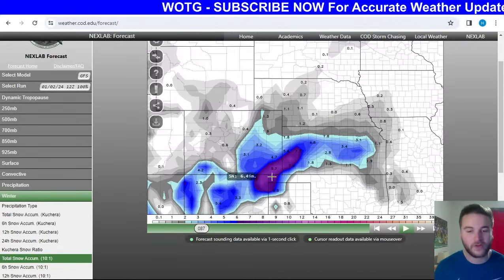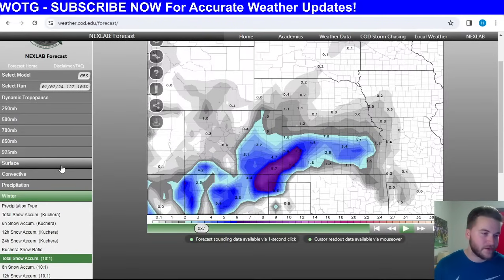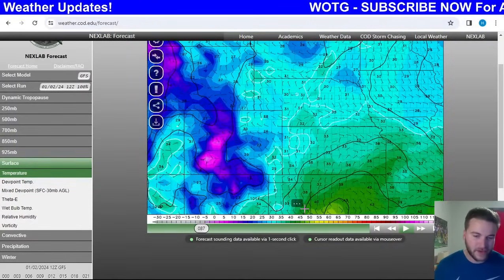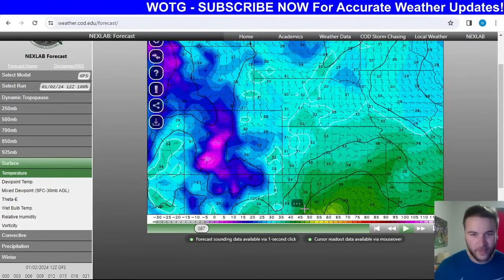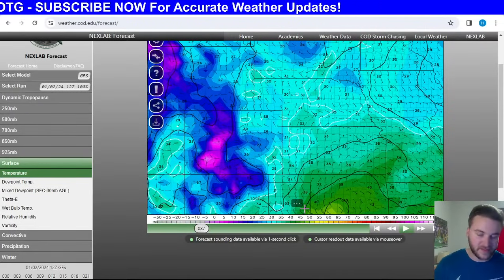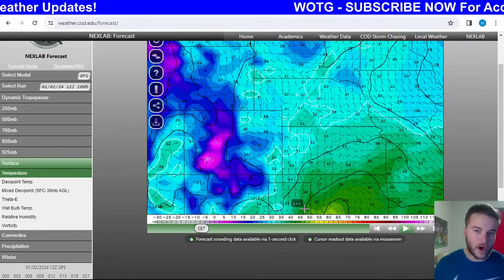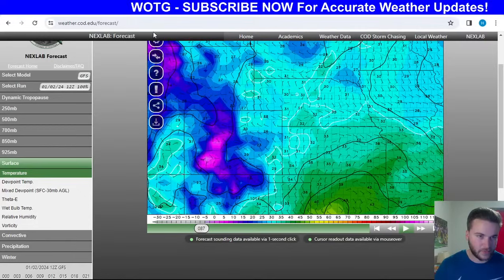There's just enough cold air in this region, and notice the temperatures are going to be very, very marginal here. Let's go over those temperatures and see the 30s. Temperatures are going to be near the freezing mark or just slightly above it by a degree or two. So it's going to be that 10-to-1 ratio snow, that heavy, sloppy, wet snow across this region. So if you are shoveling out when you get the snow Friday, make sure you take it easy, because this snow is a lot heavier than what a fluffy snow would be. It's a wetter, higher water content type of snow across this region as we go later this week. All right, so we'll keep an eye on that.